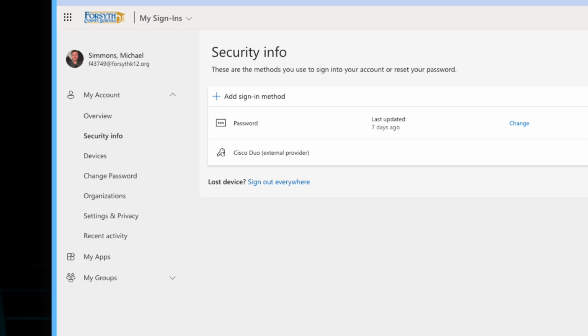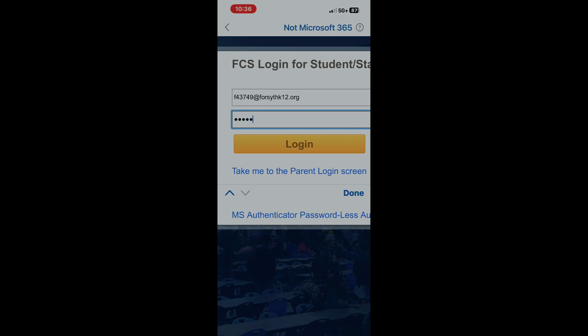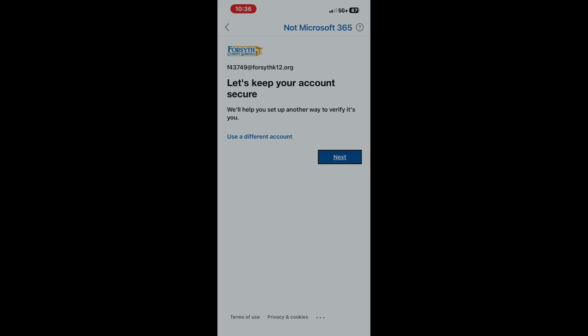Let's go ahead and take a look at how you set that up if you don't have your computer handy. Let's show you how to do it from the phone. Okay, so for this example, I tapped on Microsoft Outlook to check my email, and it's having me sign in. And here it's going to have me tap Next. And instead of pulling up Duo, it's talking with Authenticator, Microsoft Authenticator. And it's kind of a strange message that you get.